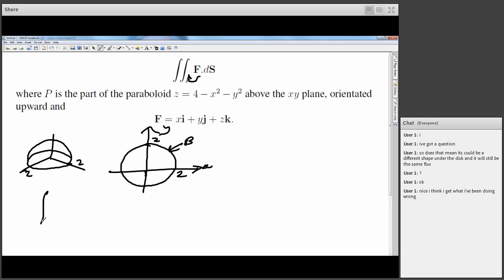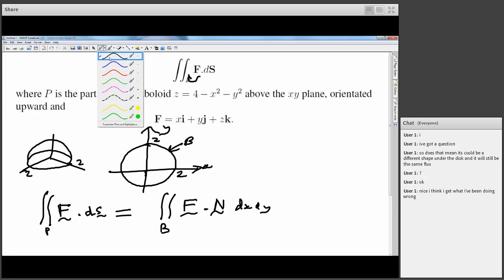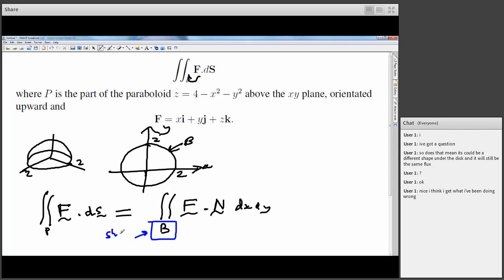So our double integral of F dot dS over the whole paraboloid ends up being changed to an integral of just integrating with respect to x and y, which we're more familiar with. And the way to do that is to basically add this correcting factor, this capital N in here, to do that for us. And when we changed to x's and y's, we changed the range of integration from a whole surface into just the shadow it casts. So some key things to emphasize in this formula: I changed the region of integration. This is the shadow in general. And then I have to introduce N.